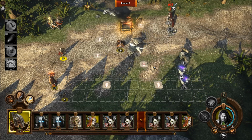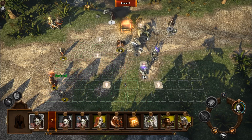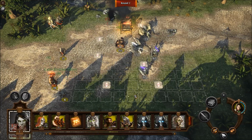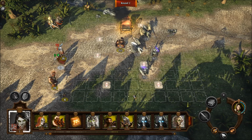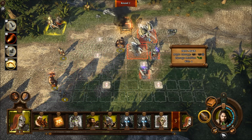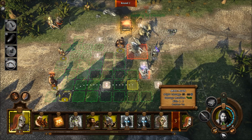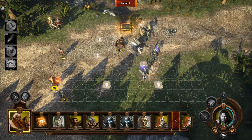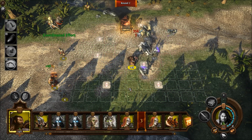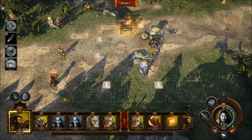Alright, we shall smackify you upside your noggin. And we shall defend. And now they're going to teleport over to do bad things to people. Or at least attempt to. He moved twice again. He's not supposed to be able to do that. There are other weird little things that keep happening in this game that just aren't working the way they're intended to. It's fine, whatever, but still, meh. Alright, we will wait. We will Hadouken you in the face, which is fine. We're going to defend with that. You're going to come over here and be like, pew! It's going to be great. Then we're going to have more people coming over and doing more things after we, wow, kill you. I wasn't expecting to kill 9 of those guys that way.